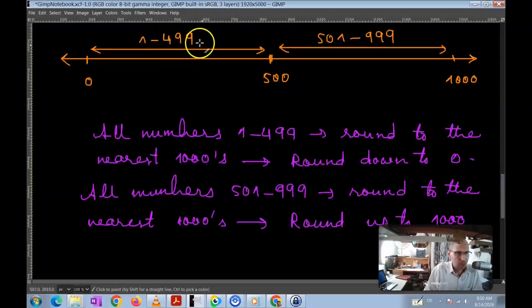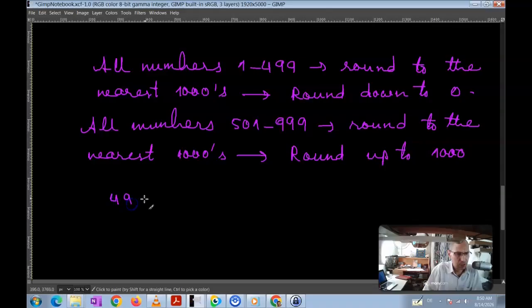You see over here, for example, 498. I'm going to say 498, and I'm going to round to the nearest thousands. Right? Now in this number, we have the 1's place value, the 10's place value, the 100's place value, and then the 1,000's place value, there is a 0 over here, right? And then if I take a look at the digit to the right of the 1,000's place value over here, I have this 4, and whenever you have a 0, 1, 2, 3, and 4, you will round down. Rounding down means that this 0 is not going to be incremented, and then all of these digits are going to be substituted with a 0. So then you will get a 0.